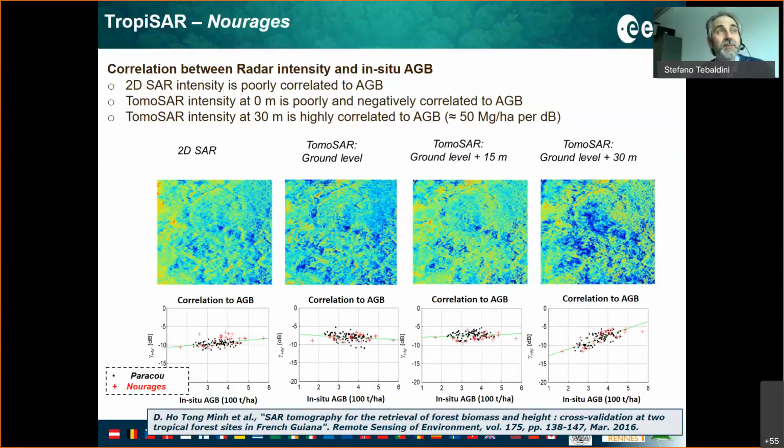From the TropiSAR campaign, we had data from another forest, about 70 kilometers inland with respect to this first test site, and we could observe the same result. This was a very nice finding, and it started to convince people that there is an actual link between tomography and forest biomass.